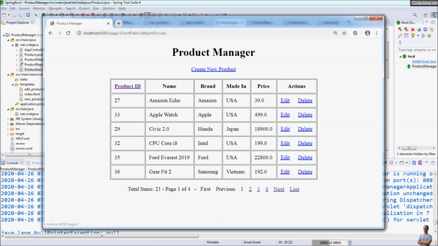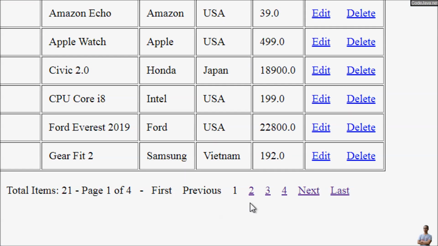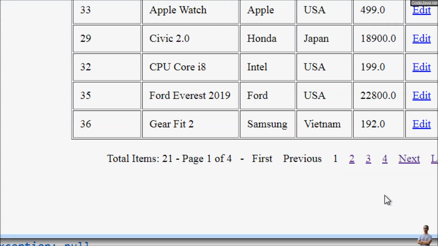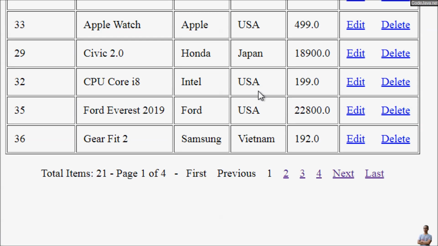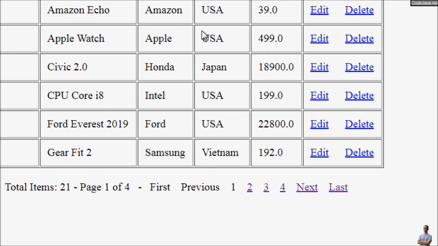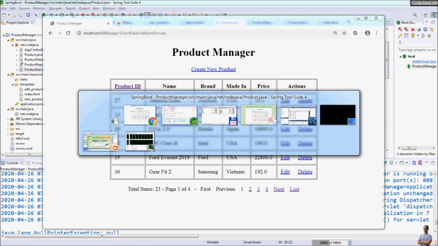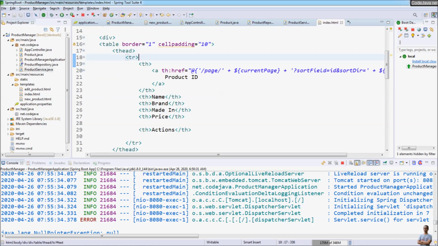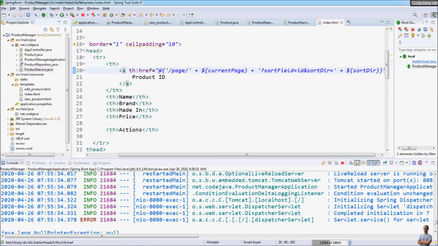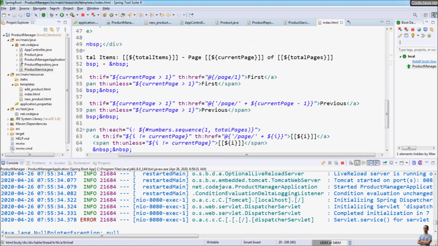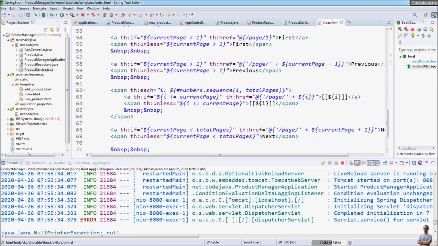And we'll also update the hyperlinks in the pagination here to append the parameters for sortField and sortDir. So when we click on the hyperlinks in the pagination here, it will display the product list based on the sortField and sortDir. So here we update, copy this to the next page here, and here.